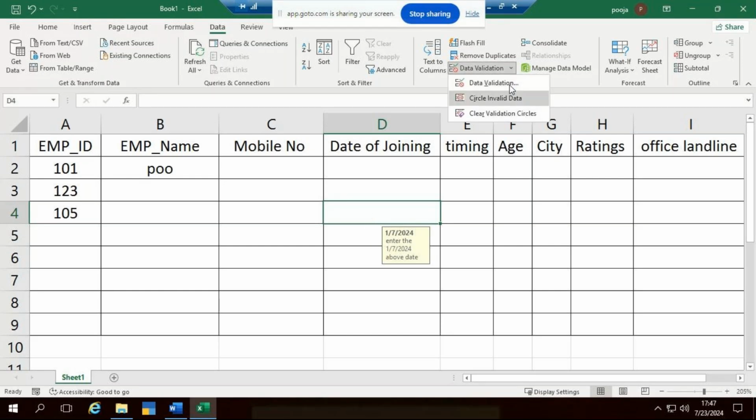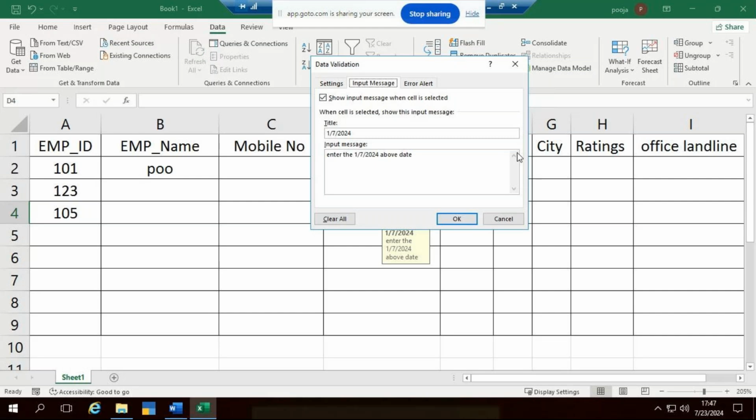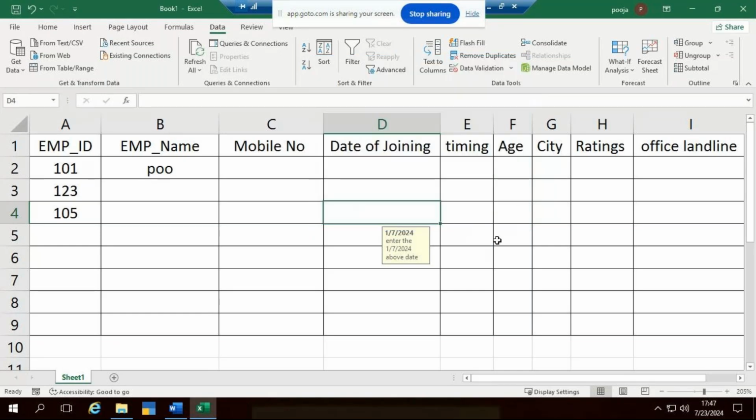Ma'am, I've put it in the format of month, date, and year, and typed the relevant data. In the first column, it took it as it is. In the second column, if I'm typing a date between 1 to 5, which is my minimum and maximum, and if I add some other month also, I put the minimum as 1st July 2024 to 5th July 2024. And in my cell, I typed June 4, 2024, and it is still valid.